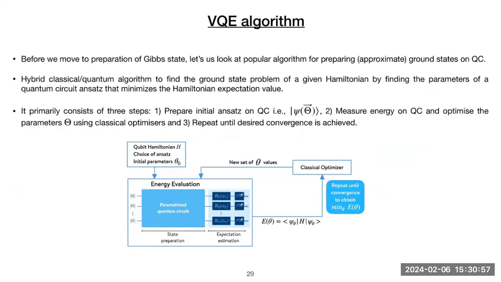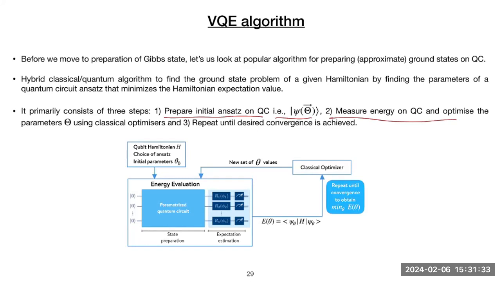The way you prepare a zero temperature ground state on quantum computers is this algorithm, the VQE algorithm. It's a very popular algorithm, and it basically consists of 3 steps. The first step is that you prepare some ansatz on a quantum computer, a state psi which depends on some angles, given by theta here. Second, you measure the expectation value of the energy and then try to optimize theta so that the cost function, which is the Hamiltonian or the ground state energy, is minimized.